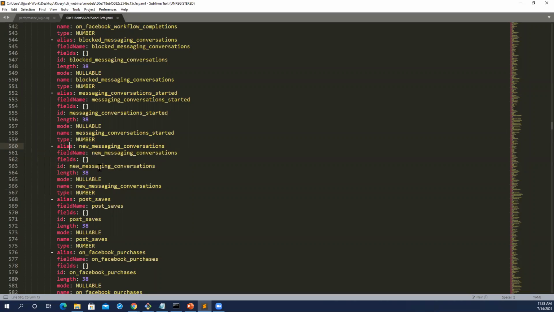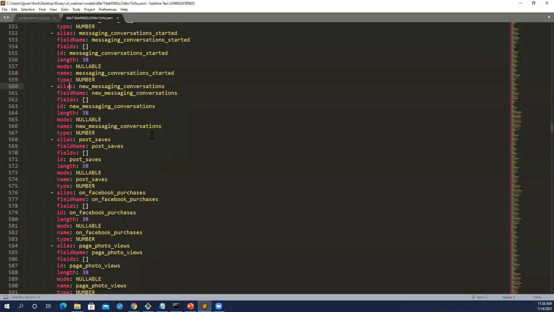You'd be able to add that calculated field to your schema within the text file.